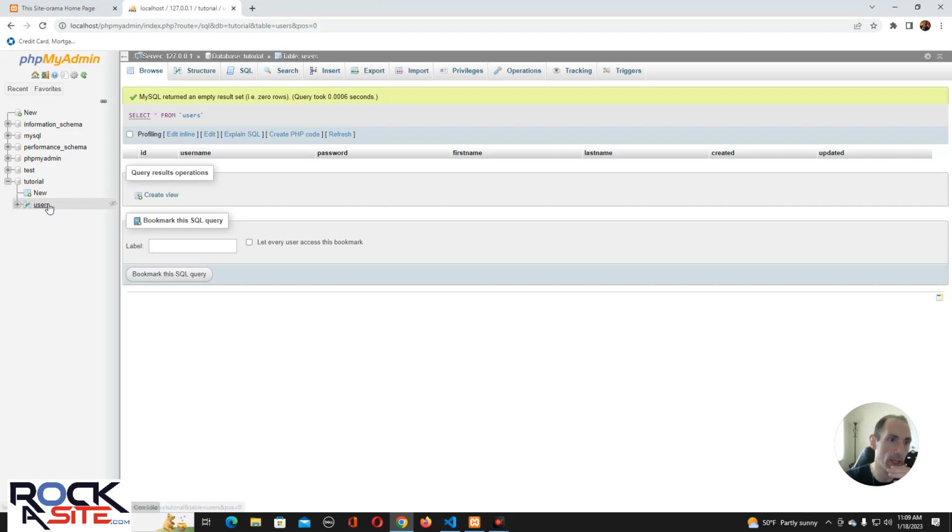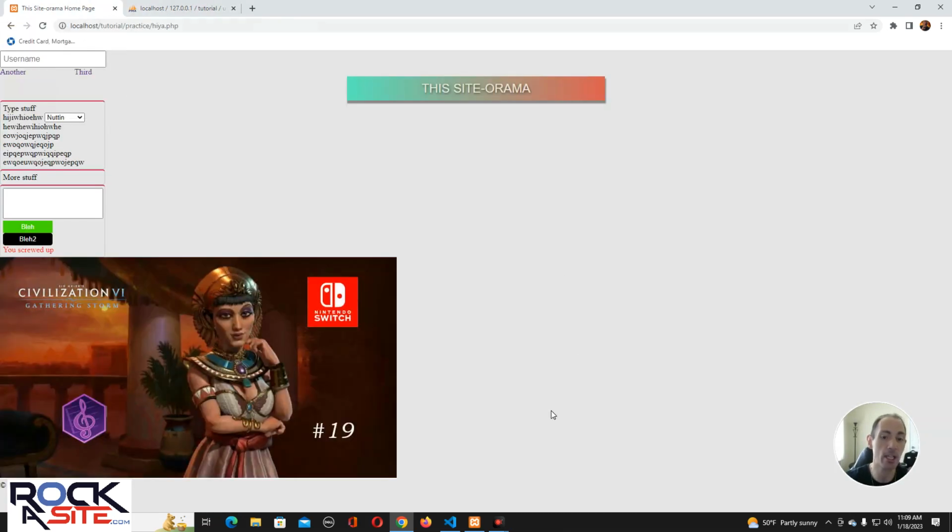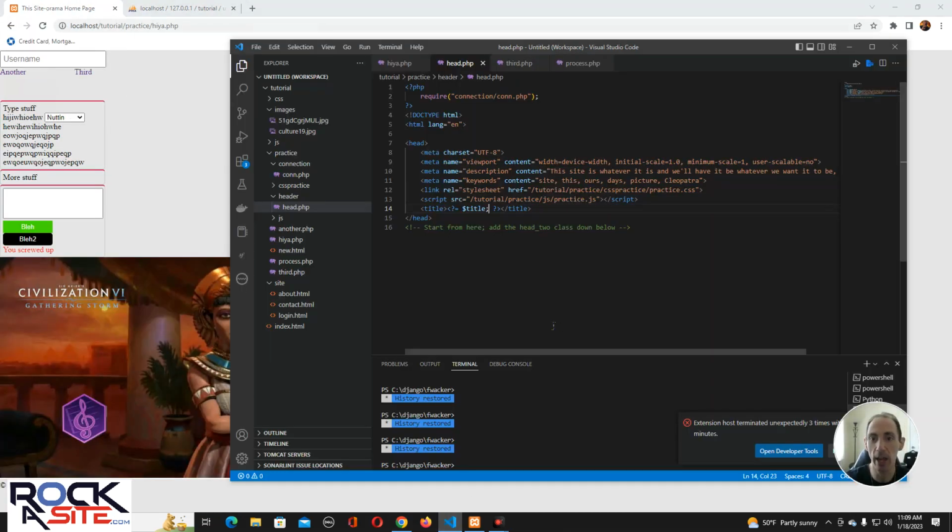We have a users table, and now we're going to use that users table. We need to put things into that users table. And the way that we put things into that users table is we have to have a sign-up form. Now, how this connects is a good way to start learning about functions in PHP. Functions in PHP are like functions in JavaScript, like any kind of programming language.